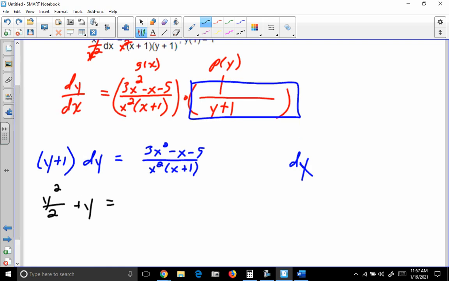Let's look at the right side. The degree on top is 2. The degree on bottom is 3. So this is not improper. Remember that if this were improper, we would have to divide it out to make it a proper fraction. But this is not improper, and it doesn't really appear to fit any of our standard formats. So if you're looking at this in homework, it gives a hint to do partial fraction decomposition.